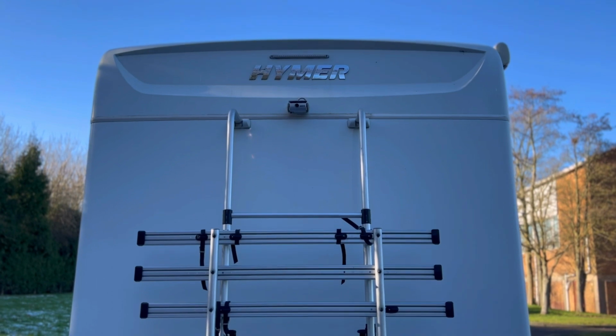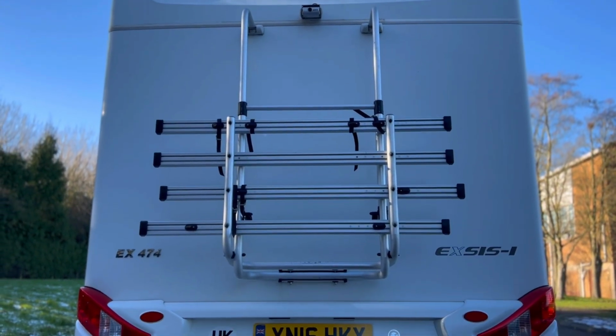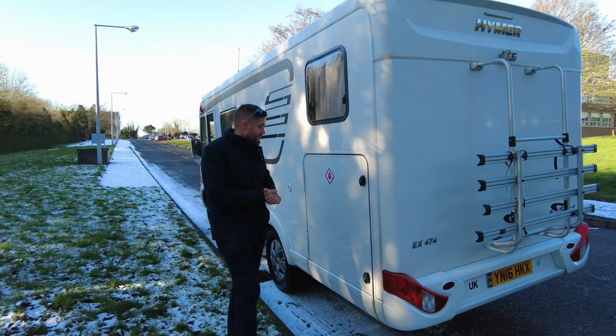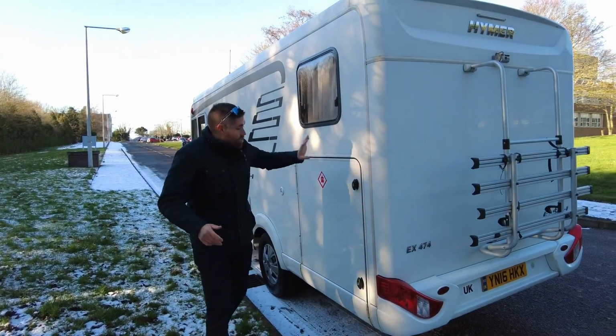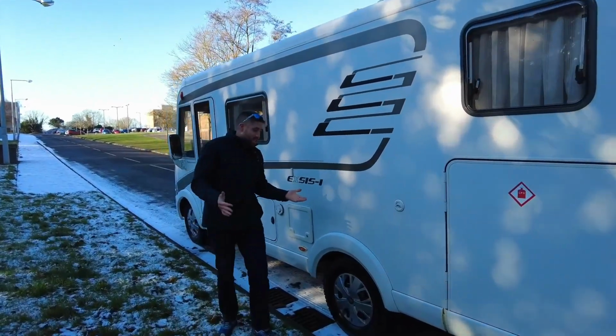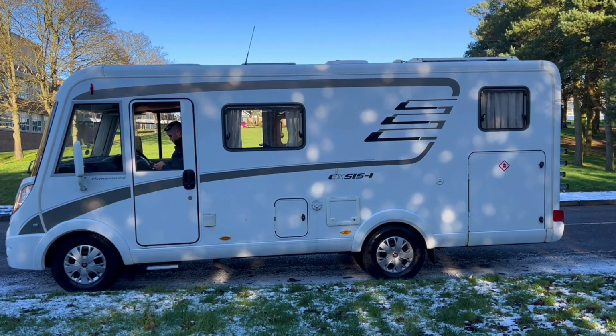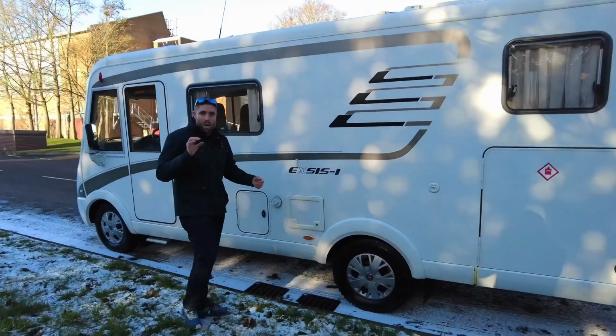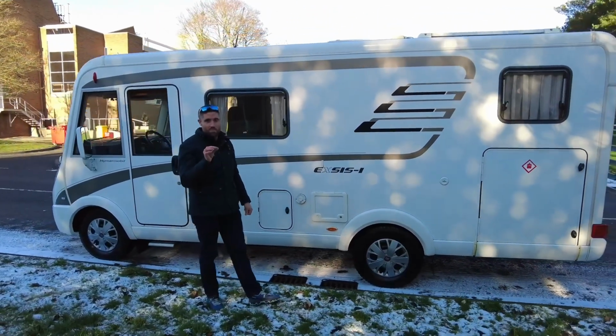So it is very basic in terms of what it comes with as standard. It does come with a bike rack and reversing camera. I'm pretty sure they're aftermarket. You have to put them on after, obviously. But it does have the double doors. Like I said, it hasn't got the floor storage, which is a bit of a shame. It doesn't come with things like the alloys, but it's a lot more affordable. And at 3.5 tonne, that's where the sweet spot is for the market at the moment.